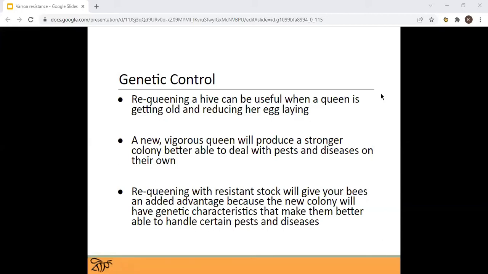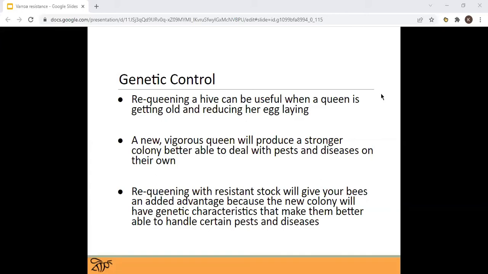This can help bees defend themselves against pests and help bees deal with stresses and certain disease issues a little bit better. Varroa mite are a little bit of a different case, but for all other pests and diseases, one of the best recommendations that we can give people is make sure your colonies are strong. And if you're noticing that your queen is maybe slowing her egg production a little bit, and the colony population isn't as strong as you would think it should be, then requeening with a younger queen can give your colony a bit of a boost in terms of population.